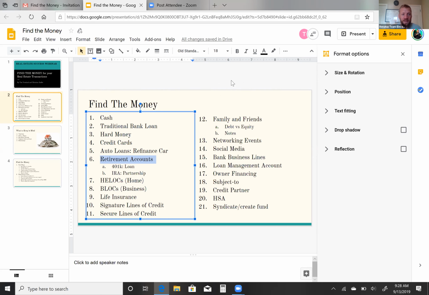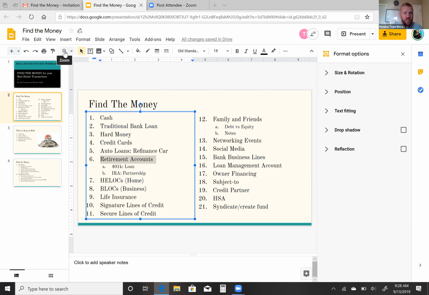I'm just going to lightly touch on it, but you kind of see it there when it comes to retirement accounts. And I'll also put in there... Where did it go? Is it on a different line? Retirement accounts and HSA. Oh, on 20. Okay, gotcha. So retirement accounts and HSA accounts. We'll put that together because it's almost the same thing.